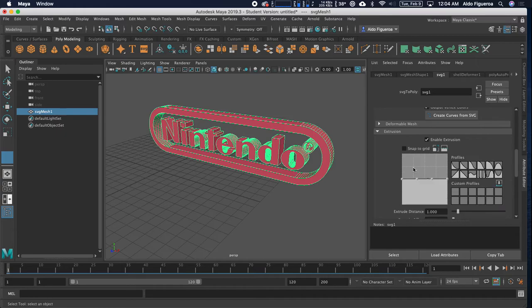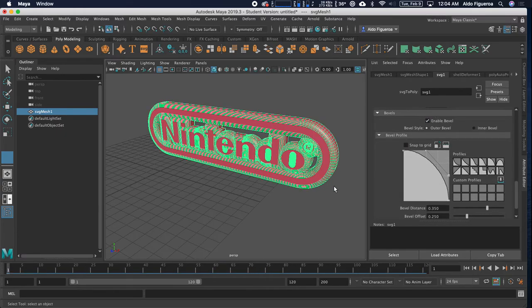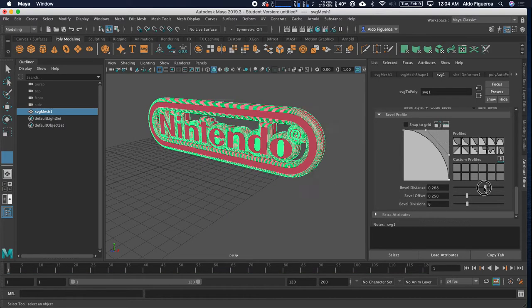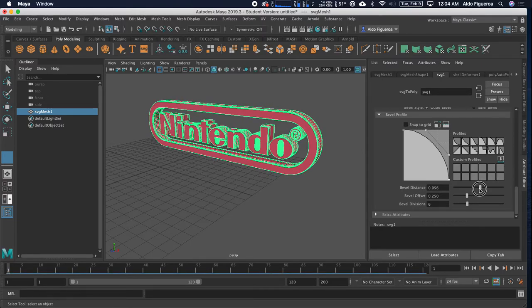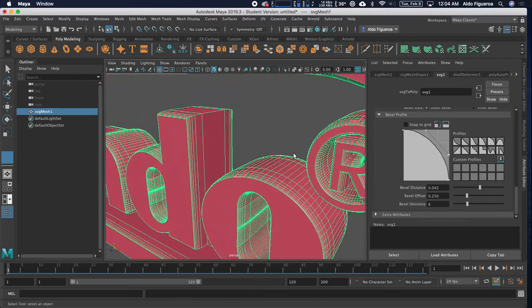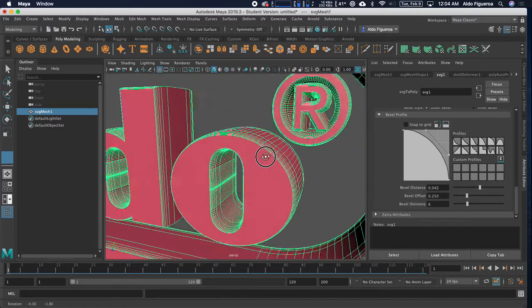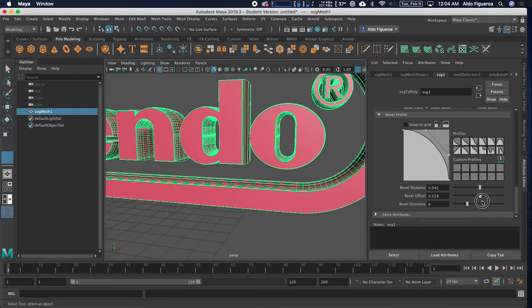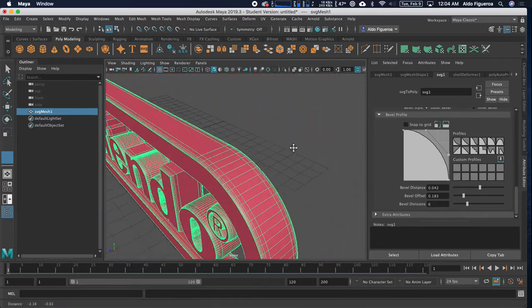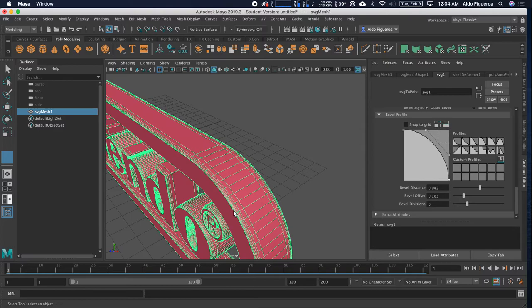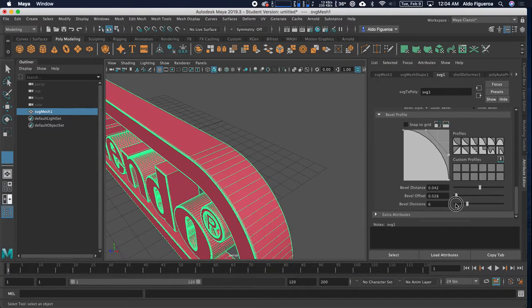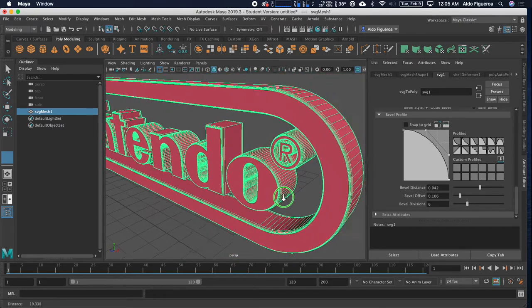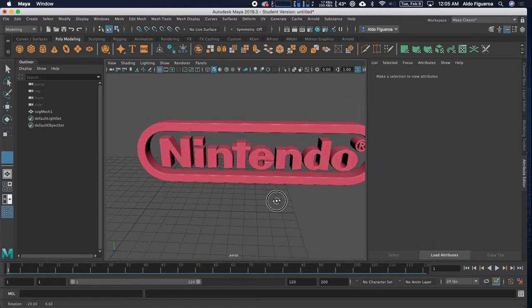If I want to add a bevel, enable bevel, I don't want it to be this large. So the distance, I'm going to drop this down, just something slightly larger than 1. Let's zoom in. I don't want it to be too thick. The distance right here is changing how far it goes from the front to the side. Now I don't want it to be too small. And the divisions again is how round. I'm going to leave that at 6. So that looks fine. It's nice and round.